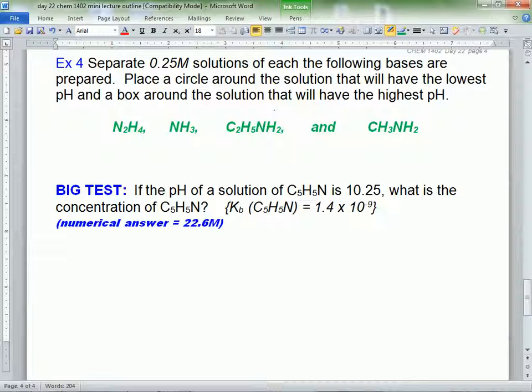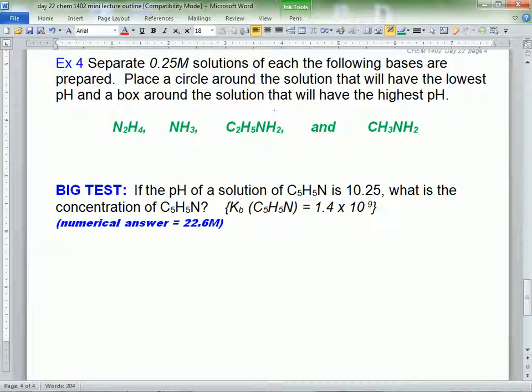Would you guys have your answers for EX4? Yeah, they erased it. What did you have as your answer? Well, write it down so then we can all see if we can agree. Do you have an idea? You're going to use the table. It's a big hint. You've got to use the table to answer EX4.